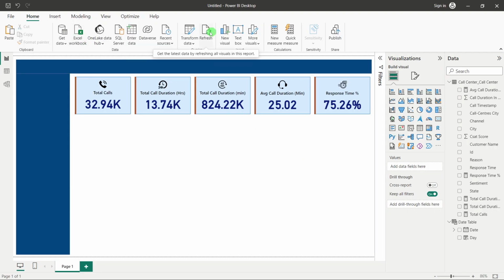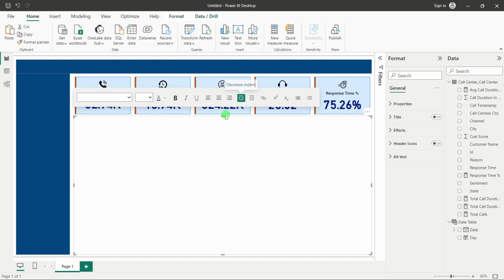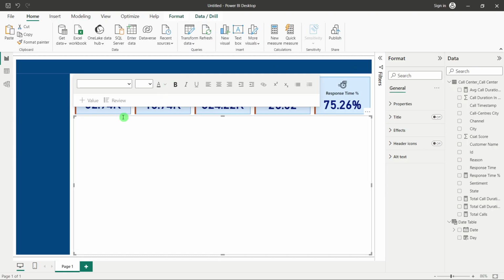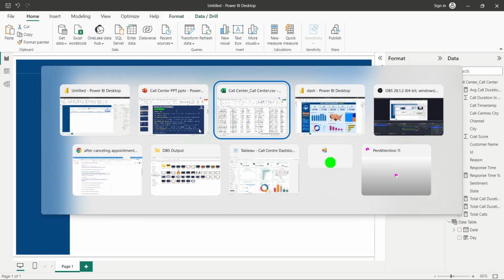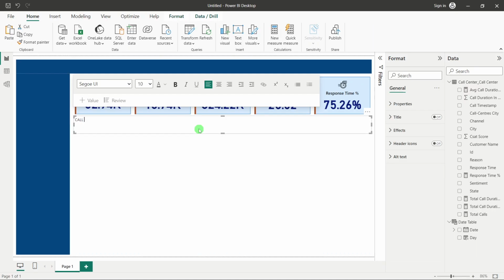For that I will go in insert and click on text box. So this will be the text box, and I will add the title. What is the name of the dashboard, I forgot. It is call center dashboard, pipe operator, and this is the home page for us.